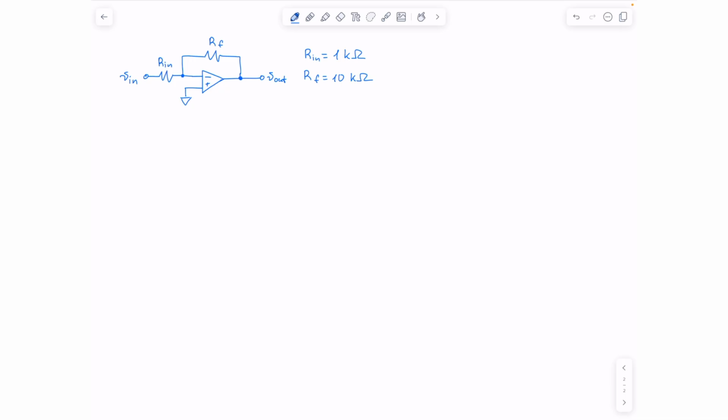So, when we use the ideal op-amp, we make the following assumptions. Input currents are 0, and voltage at the inverting and non-inverting terminals are the same. Let's have a look at the same circuit, but now with an ideal op-amp. We will follow the same approach. We do nodal analysis. Let's label node A and the input current of the amp I minus. And let's write KCL equation for node A.